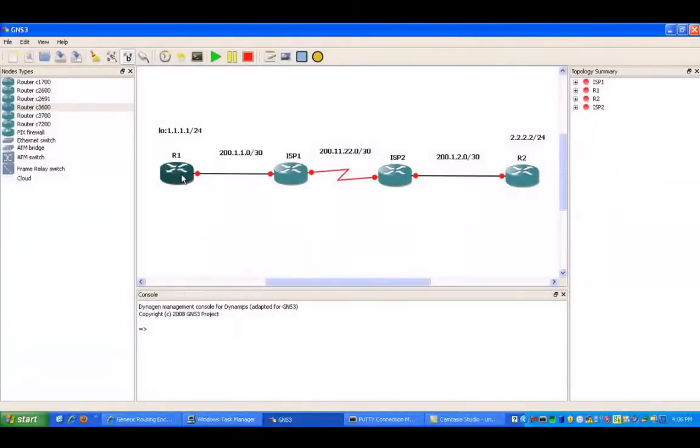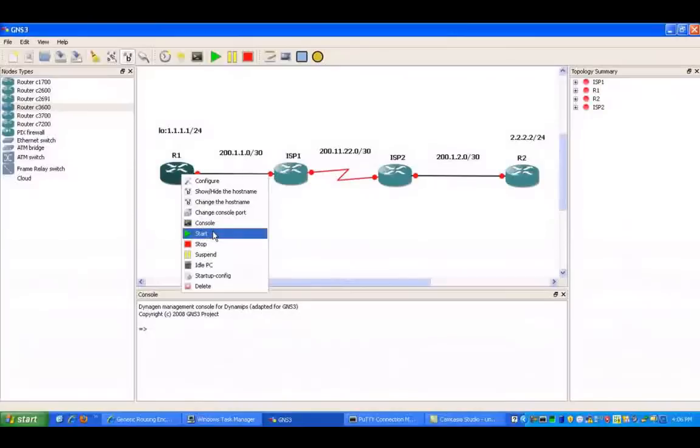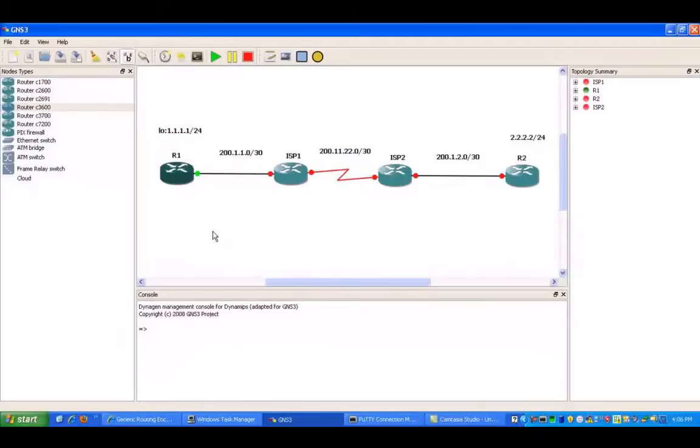So now that we have our IP addressing set up, we're going to go into the routers. We're going to bring up the routers, and we are going to show you what the GRE tunnel is going to allow us to do. In this case we're going to tunnel router 1's loopback and router 2's loopback. We're going to put both of those into the routing protocol of OSPF. I'm sorry, we'll put both of them into EIGRP, the routing protocol of EIGRP.